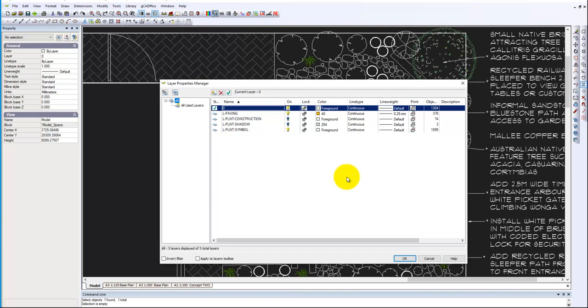So it's well worth being alert to this, and for most beginners, just leave everything with the line weight set to default. Then if you're on any sheet of paper and your print is coming out too heavy, you just set the default back. And that's a much simpler way to work than to work hard at assigning line weights on each and every layer in the design. So that helps make clear that relationship between line thickness, layer, and changing the default line weight setting.